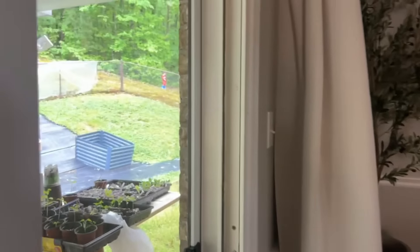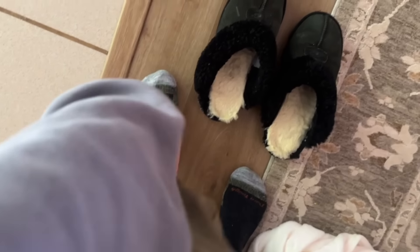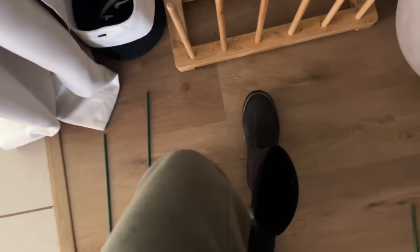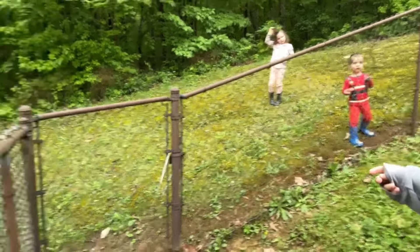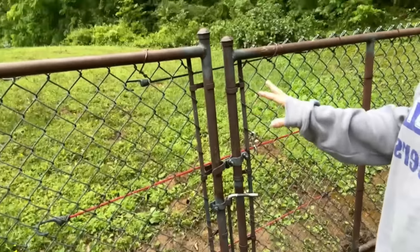I'm going to put these socks on, get my boots on, and go play with my children in the woods. These socks are probably my favorite socks. My mom is kind of a sock snob. She buys these really fancy socks with nice cushioning and she always gives them to me. I also bought some hiking socks for when we were traveling full-time in the RV and doing a bunch of hiking — they were so comfortable and I had them for like two years and they've stood up to the test of time. They were about 20 bucks and I was like, that's so expensive. All right, I'm coming. Wait — how did you guys get out? Did you climb the fence? You guys both climbed the fence.